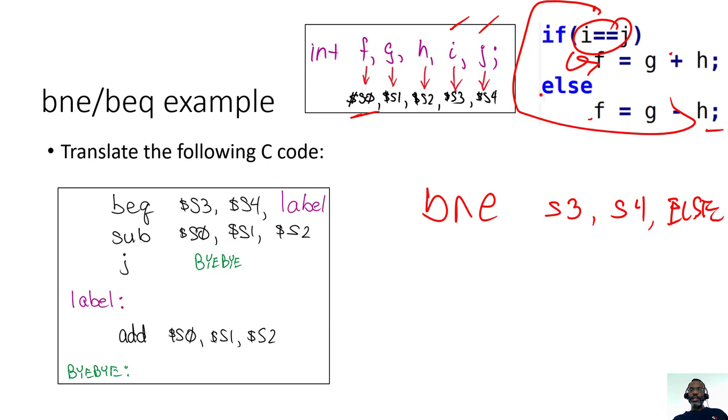So if it is equal, do the addition. Else, do the subtraction. So if they are not equal, we want to go and do the subtraction. It's the else statement. And in that else statement down here, we'll go ahead and do the subtraction. And it's going to be the S0, S1, S2, for FGH. So if they're not equal, we do the subtraction and then we exit. And this just continues onward. But if they are equal, then we won't do our branch. This only branches if they're not equal.